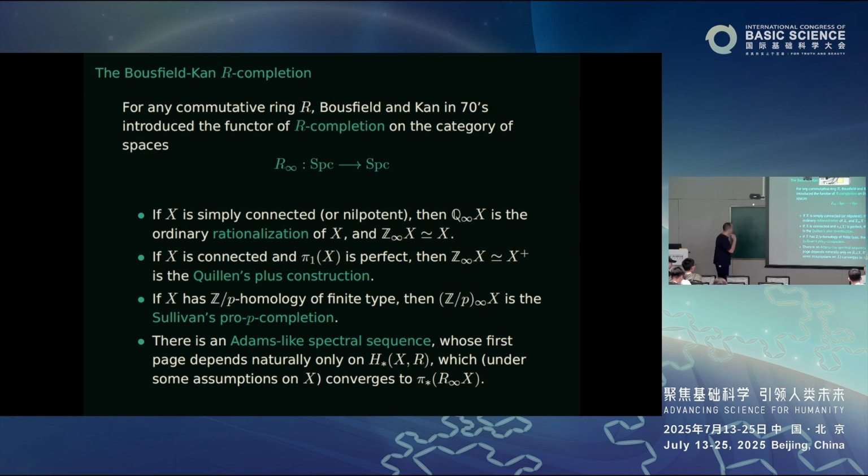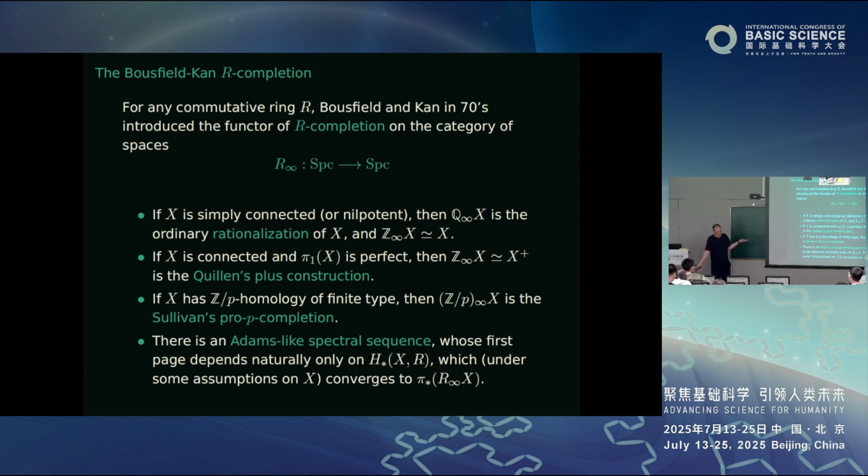And the main reason why Bousfield and Kan were interested in this construction was that they wanted to generalize the unstable Adams spectral sequence to all spaces without any assumptions. And this R completion is equipped with a special spectral sequence, which we can call Adams.